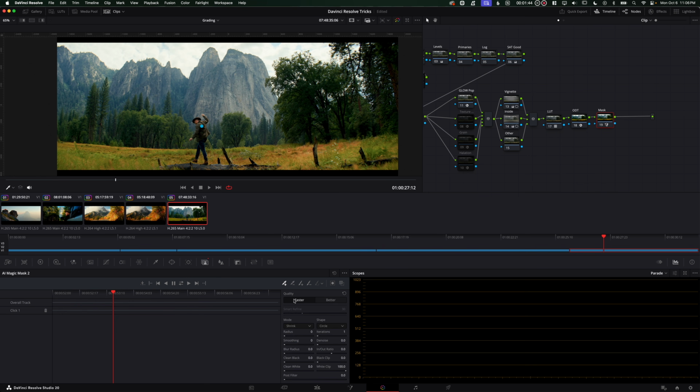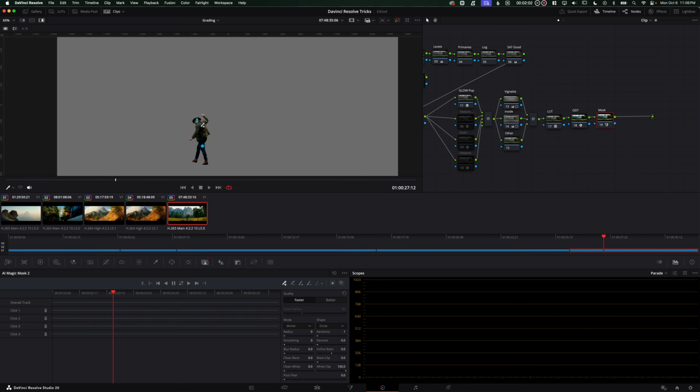So let's go back to our magic mask, and maybe I do want to do more than just my jacket. Maybe I want to do my entire body, for example. So we're going to hit that plus icon and add another mask to make sure that it's got my hat and my legs. If we do this little overlay, cool. That's got pretty much all of myself.